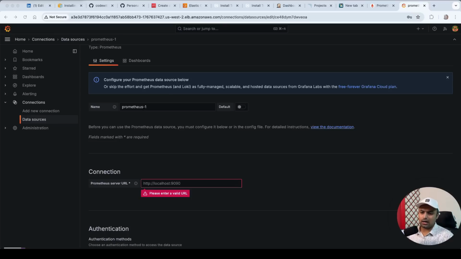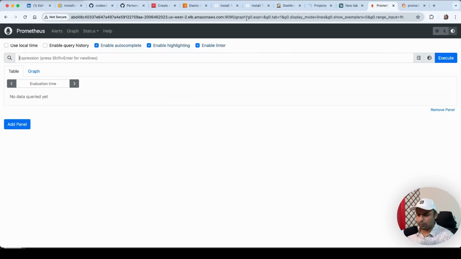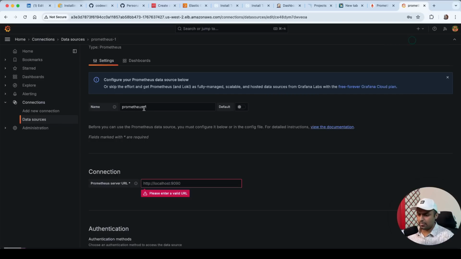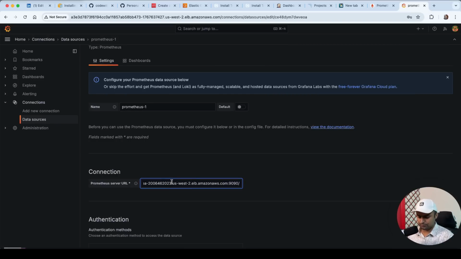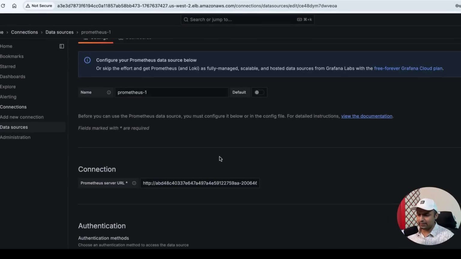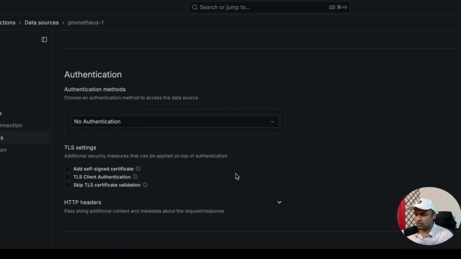So what I will do, I will just copy the Prometheus URL. Okay, so I will just go here and copy this link with port 9090, and I will paste it here. Okay, so make sure you have copied it correctly. All good.